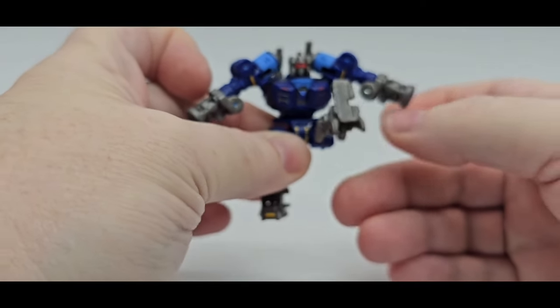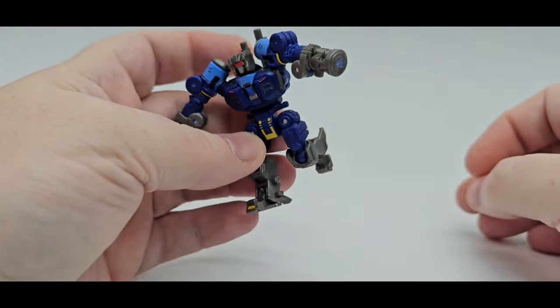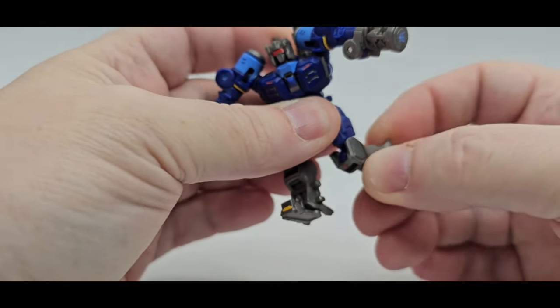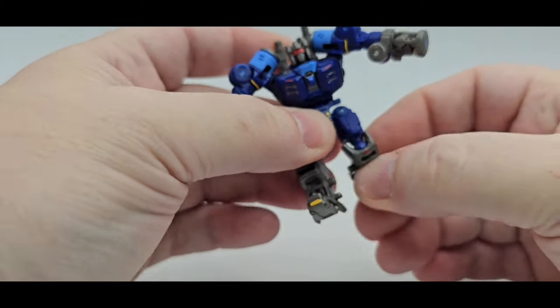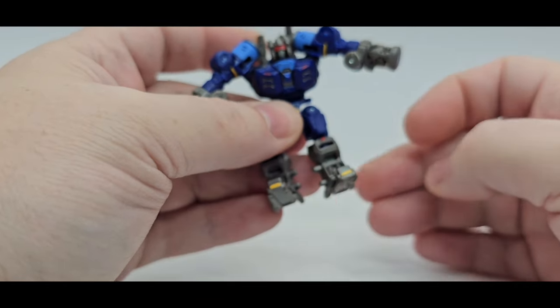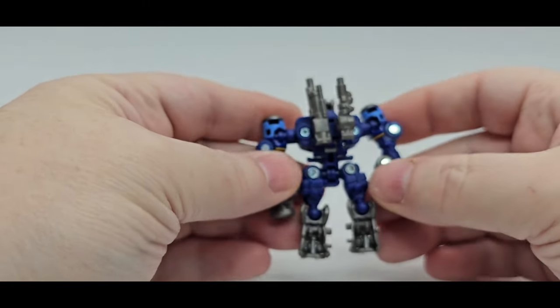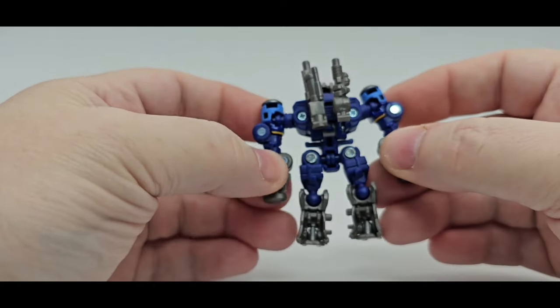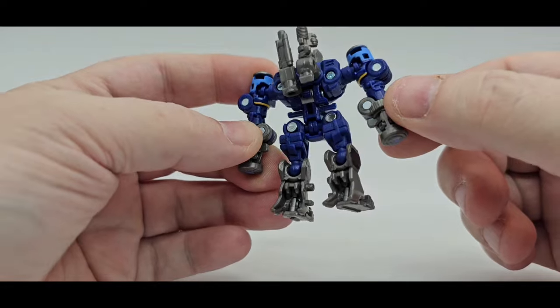You got the kick up and kick back. No thigh swivel, but you do got a knee bend with a ball peg so you can swivel — that takes over for the thigh swivel. You do got a swivel over the knee, which is pretty cool. And you got a toe tilt up, and that's it. No ankle rock or anything like that. The back — it's okay. Not much detail, but they do got some sculpt work in there, so that's pretty cool.